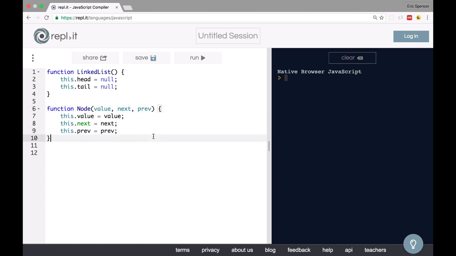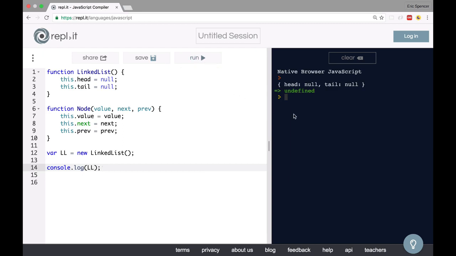Okay, great. So those are our constructor functions, and let's just run through an example with each real quick, just to make sure that they are functioning correctly. So we will say variable ll is a new instance of our linked list constructor function, and it doesn't take any parameters. So if we console log out this ll, we will see what we just created. Great. So we have this object that we just created, which is an instance of the linked list constructor function, and it has a head property that is set to null, and it has a tail property that is set to null, which we initially set in our constructor function right up here.